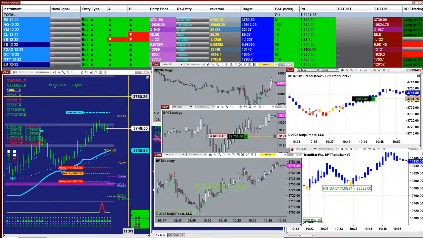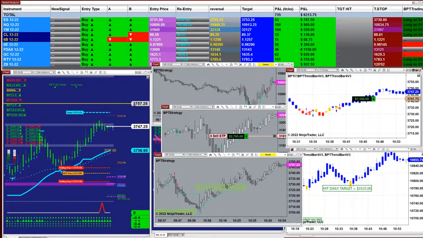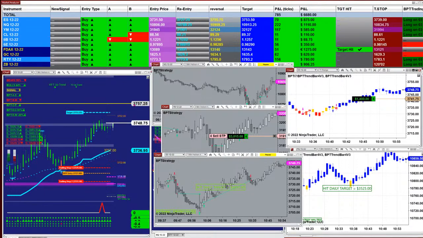The difference is, A trader is taking a daily target of 300, B trader is taking 500, C trader is taking 1,000 on the same auto trade. The guy taking $300 a day is finished faster than the guy on 500. The guy on the 500, maybe the auto trade made 300 and now is going down to 100 and then 400. Maybe the market is sideways and then he's going to hit the 500. The guy with 1,000, most likely on one contract, is going to expose himself to the market non-stop all day. The odds for this guy making 1,000 are less than for the guy wanting to make 300.